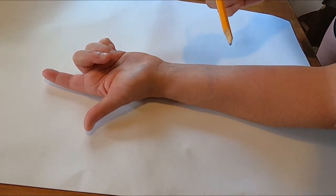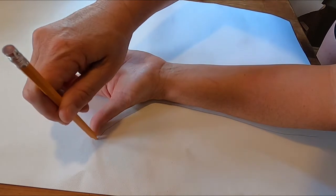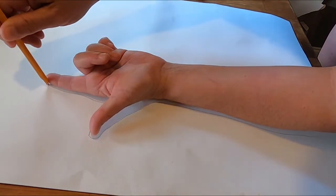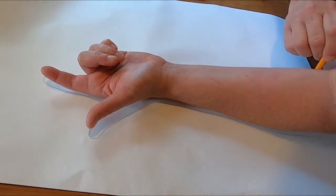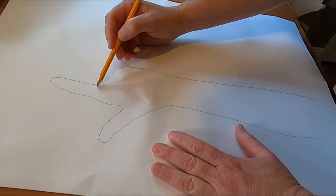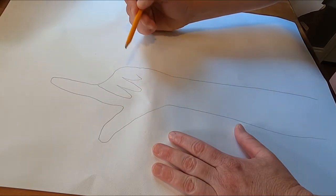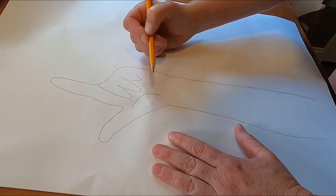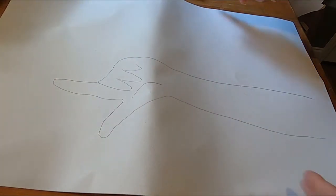So I am going to put my hand down like this and then use a pencil, and I am just going to trace around my hand. Get that finger up there. Come around like so. And then I am going to create just three little loops right here to kind of act as my fingers, and then a little thumb line right there. So now I am going to kind of fast forward on you guys a little bit.